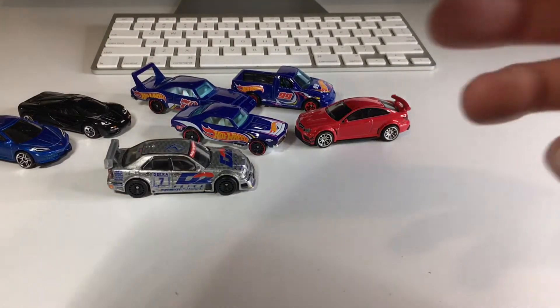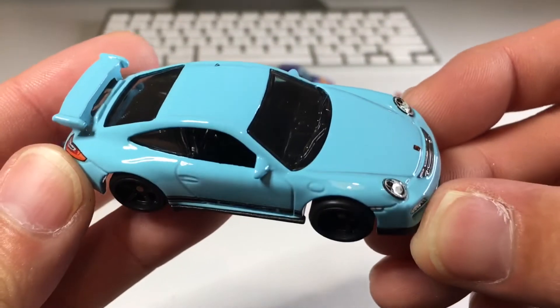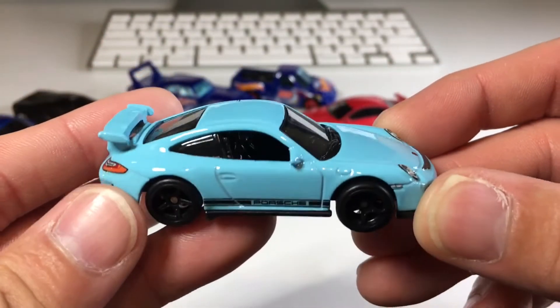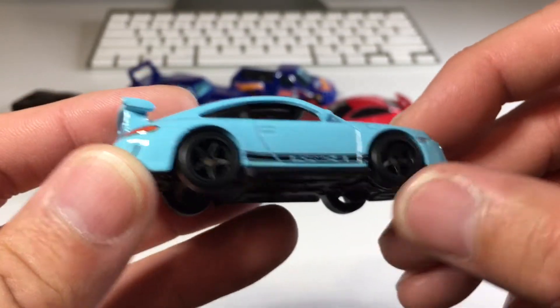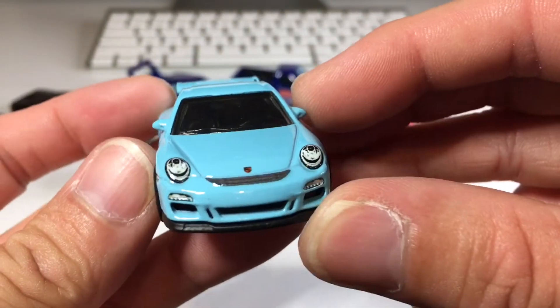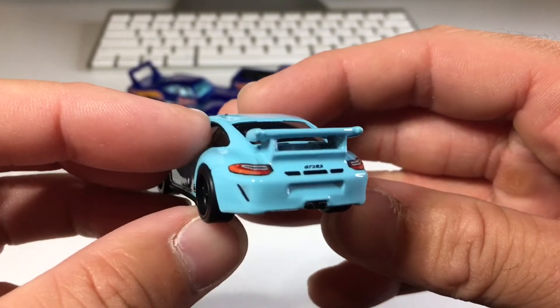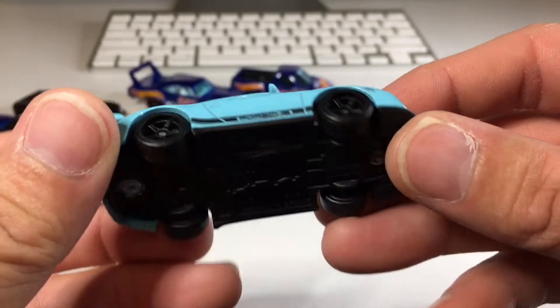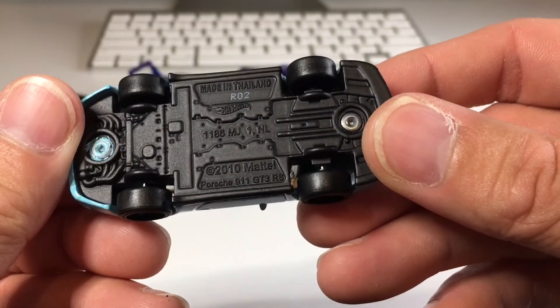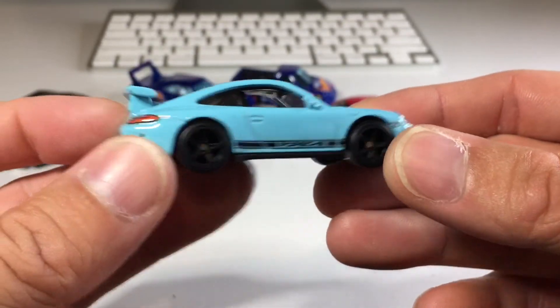And the last one for this video — we got the Porsche 911 GT3 RS. Beautiful premium Porsche. Excellent model. All the premiums had side view mirrors; I wish all Hot Wheels did. Beautiful black five spokes — not the five SPs, but they're like a five star. Headlights, grill, Porsche emblem all look top notch. Metal wing. More gorgeous details. Such a nice casting. Beautiful, really. Excellent.